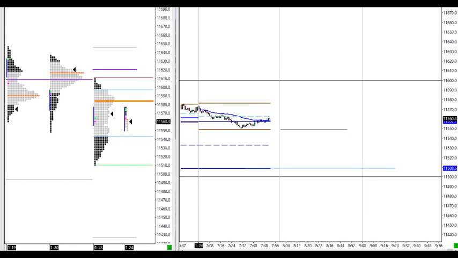Okay, hello everyone. So we opened today within yesterday's range and yesterday's value area here. We need to be patient in the beginning of the session and see if prices can go, for example, up to yesterday's point of control and 600's value area high, perhaps tag yesterday's high as well. If this happens and fails, perhaps this can be a nice short opportunity up to 600's.